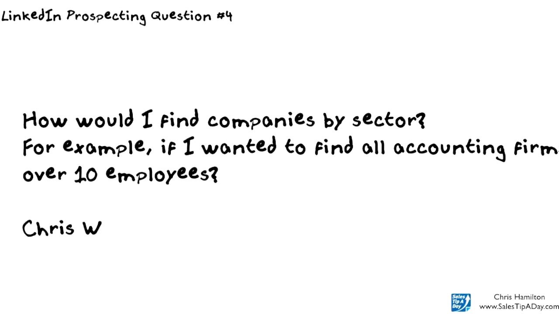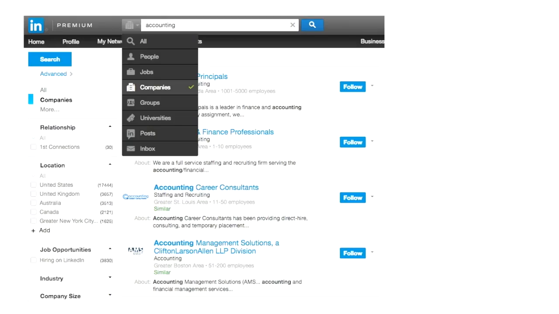So, LinkedIn prospecting question number 4 is, how would I find companies by sector? What Chris W. has put in here is, for example, if I wanted to find all accounting firms over 10 employees, and I'm sure he's talking about in a specific area or geographical territory. So here's how you would find specific companies.